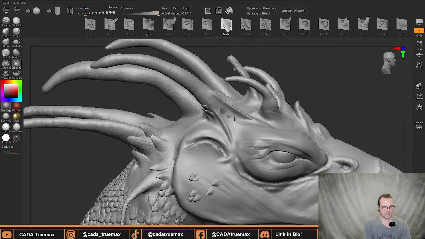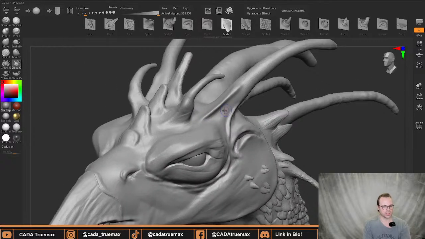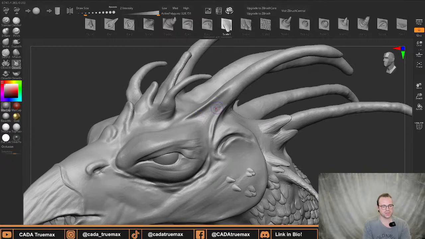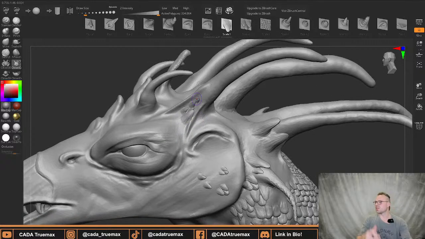See, this is adding a lot of detail very quickly to our model, just doing these small projections. And this is very much what you would do. It's also what they did with, who plays the Hulk in the Avengers? What's his face? Mark Ruffalo. So when they made the Hulk, when they made the 3D model, they made it in ZBrush. And they were like, oh, we want to get this as close to reality as possible.